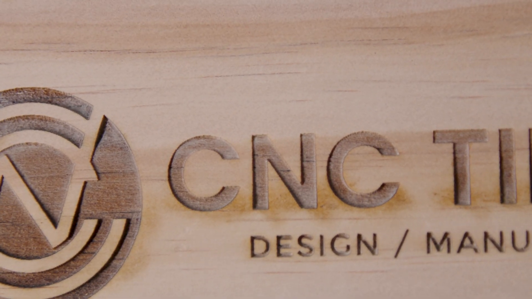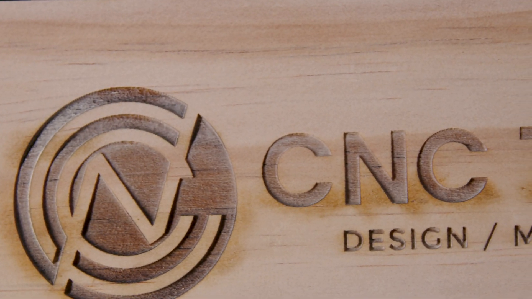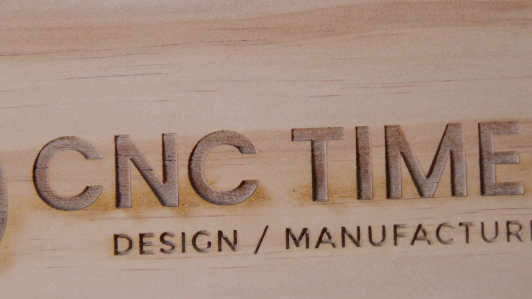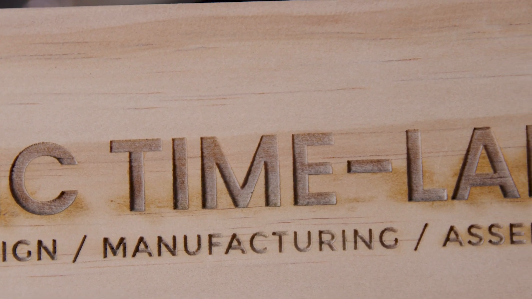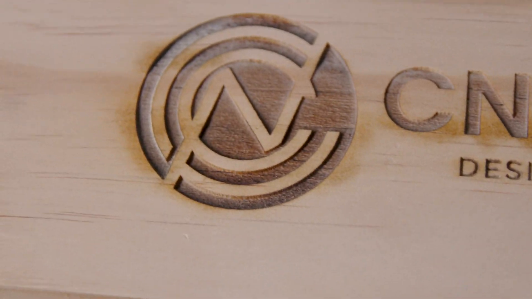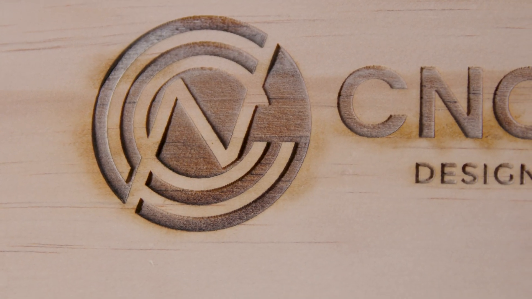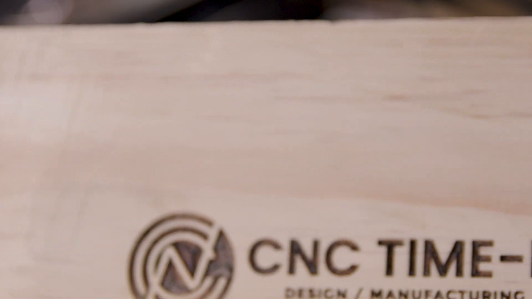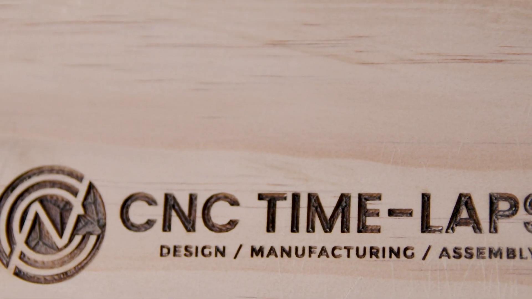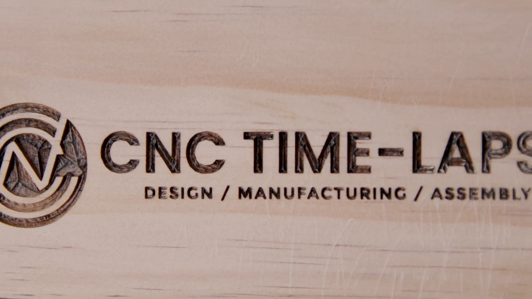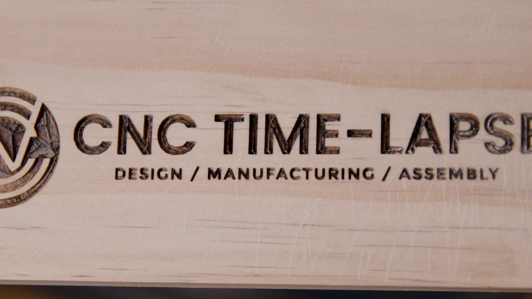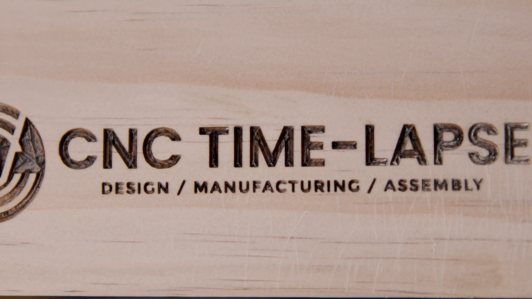After seeing how the logo turned out, I decided to try a different material and scale it up. Here, you can see once again the edges are sharp and the depth is great. As a test, I used a hand sander to attempt to remove any overburn and smooth out the wood, with some promising results. Finally, I try edge fill options. The internal cut quality isn't as consistent when you have a larger cutting area, but the edge quality itself is still great. If you painted the engraving area, it would look quite professional.